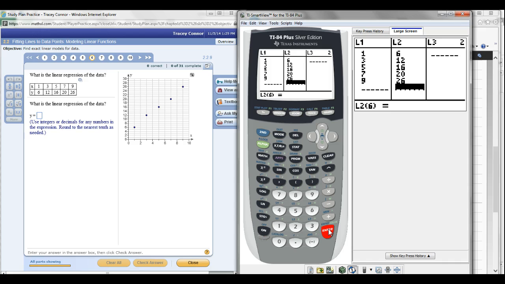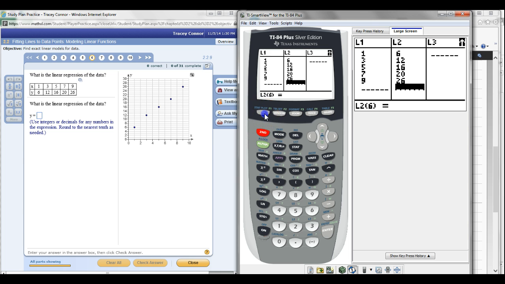Once you get the data, you want to go back and double check and make sure that you didn't make a mistake, because you could do everything else from here on correctly, but if you have one data point that's off, it will generate the wrong answer. So what we're trying to do is find a line that goes through these data points or very close to it. Now in some problems it asks you to go ahead and create the graph or plot it or match it up. So to plot this, you need to go ahead and turn on stat plot.